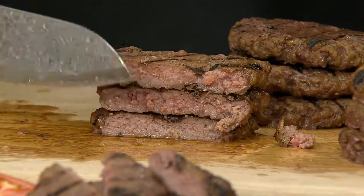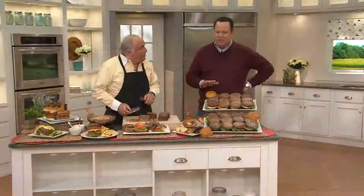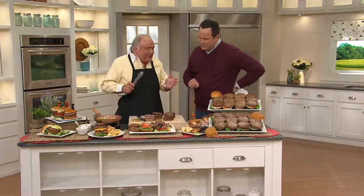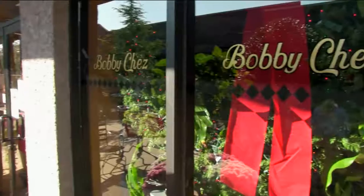This is item M45333. Everyone is going to love these burgers. But we should back up a little bit and say that this food game is nothing new to you, Bobby. I started cooking hamburgers at this exclusive country club in Cherry Hill. My mom and I had a snack bar there, and it paid my way through college and bought me a car every year. We were famous for our hamburgers — and I'm going back almost 50 years, David, so don't tell anyone my age. But these are the best burgers, and I'm not trying to sell anyone on them. When you taste them, you'll know why they're the best.